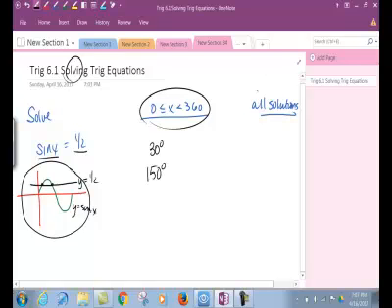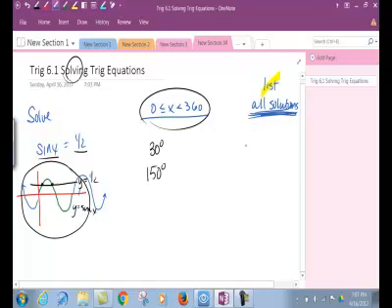But sometimes they ask you to find all the solutions. Now we remember that the sine curve continues on to the right and to the left forever, that the domain is all real solutions, and so it is not possible to list, right? When I say find all solutions, I don't mean list them. What I mean is to somehow tell me what those solutions would be.